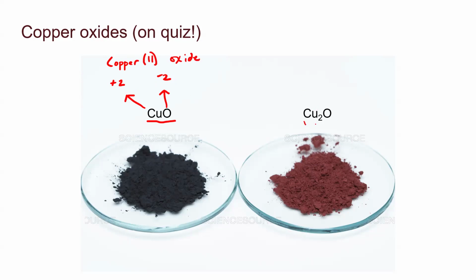Okay, now for this one, I'm going to give you a couple of minutes to work on this and either add it to the chat or you can say it aloud. Translate that to the full name. Is it copper 1 oxide? Perfect, Javion. That is correct. Copper 1 oxide. Perfect. Great job.